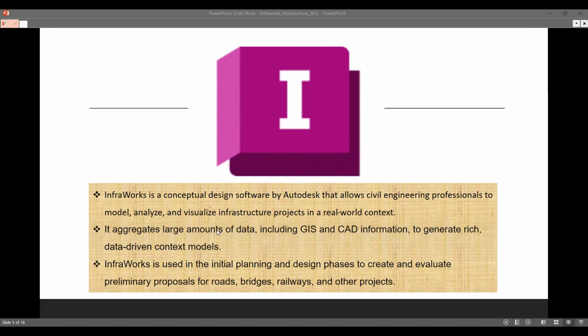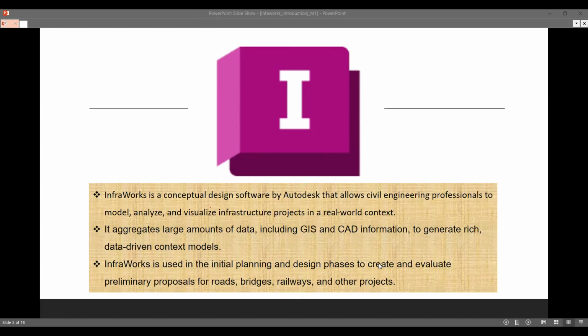Then it aggregates a large amount of data. We can integrate GIS, geographical information systems, and CAD information to generate rich data-driven context models. So we can integrate Revit models, Civil 3D models, CAD models, GIS models. So it can aggregate a large amount of data.